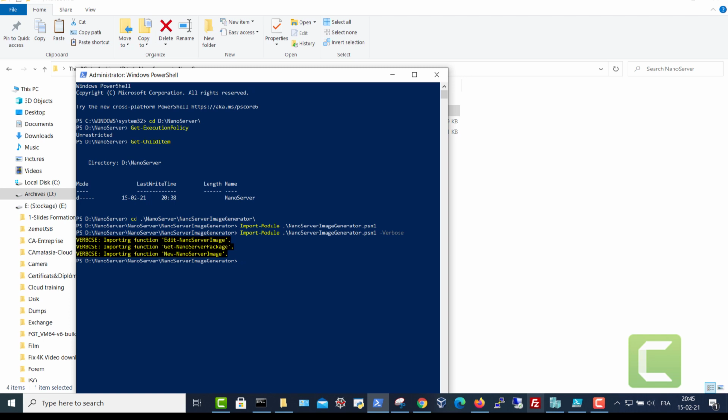Well, now I will create the password of the server. For this, for example, ConvertTo-SecureString, dash String. For example, I choose a password.